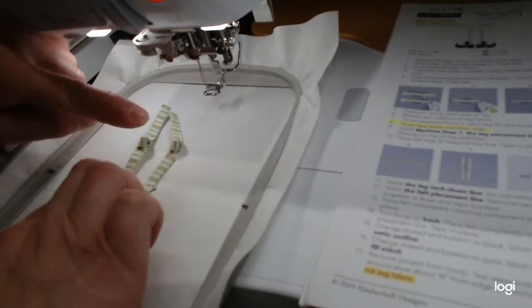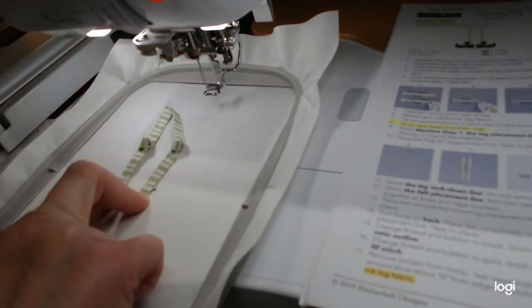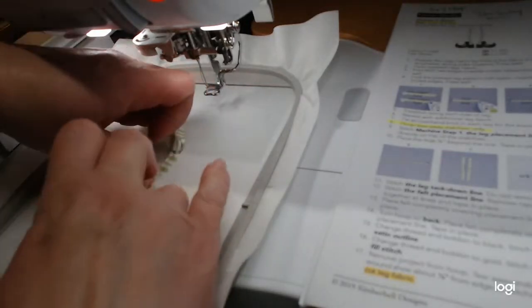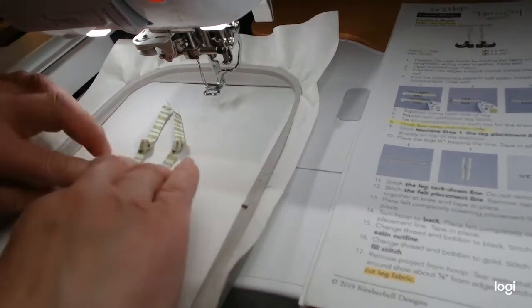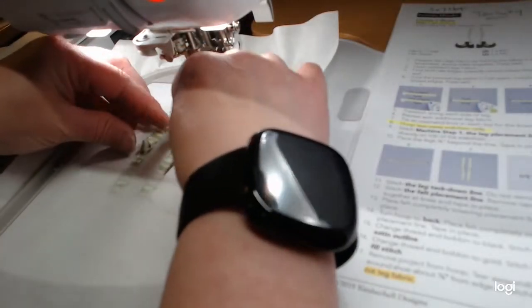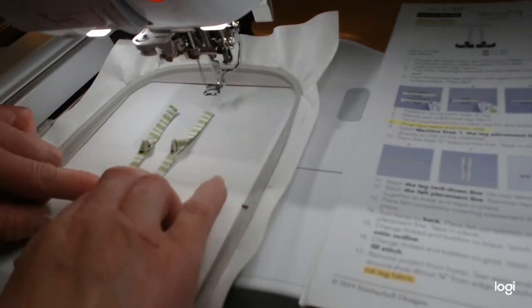Lay these down so that they're about 1/4 inch below the line so that they'll stitch in. And I'm just going to put tape right over the top there so that nothing will catch. And I'm covering up the whole thing. I don't want to worry about anything catching. Looks like they're about 1/4 inch there.